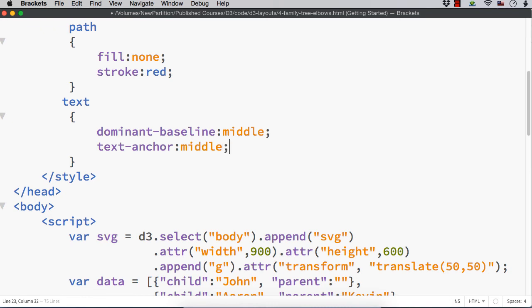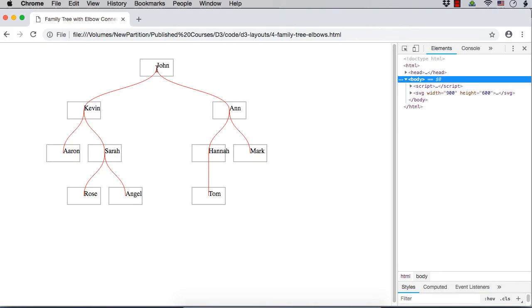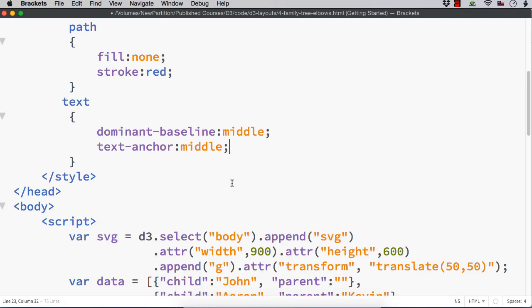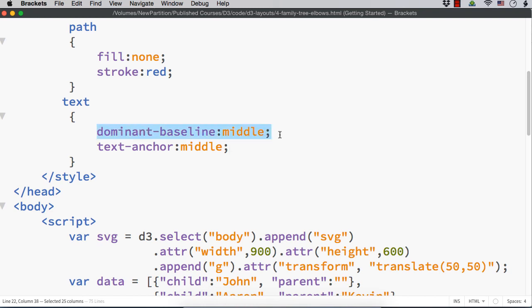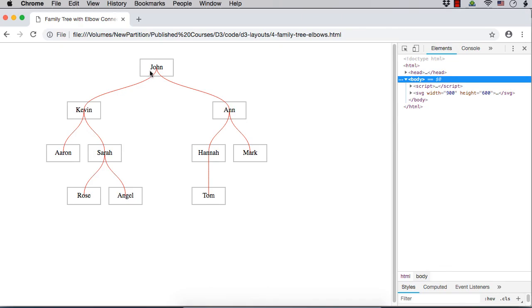Now all these text values are starting from the center, that is the center of the rectangle. Now let me save this and show you the change. See, now they are perfectly centered horizontally as well as vertically. So by just specifying the values for dominant-baseline to be middle and text-anchor to be middle, we can center the text horizontally and vertically like this.